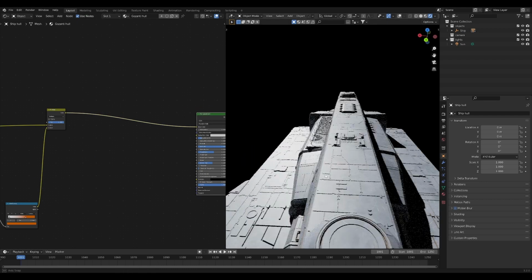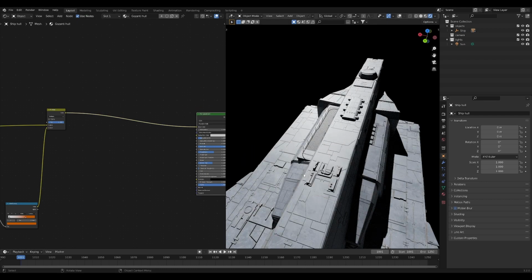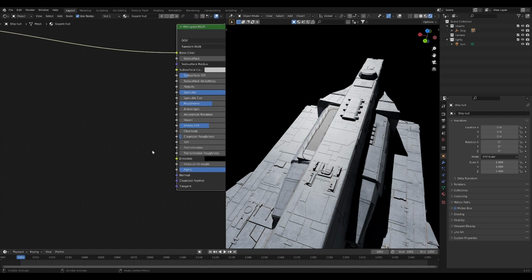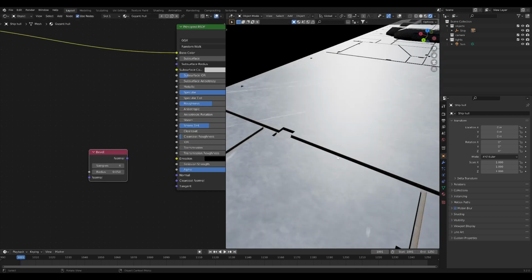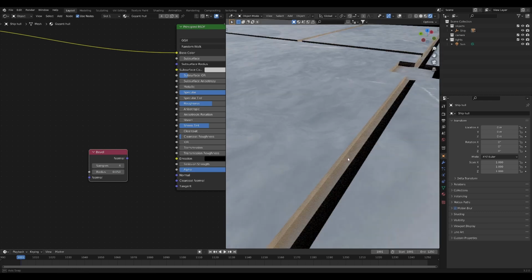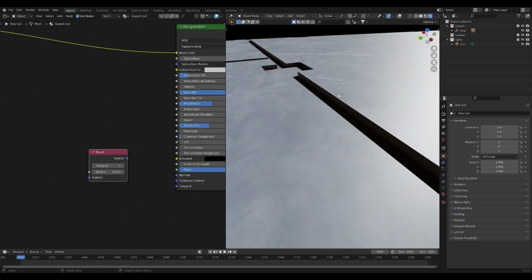Now, of course, we're still missing a couple of channels. We don't have any normal detail, and we don't have any roughness detail. Now, what I've learned in my time is the normal detail doesn't matter all that much, except for one important node. We want to add in a bevel node, because no surfaces in real life, no objects have perfectly sharp corners like this. We have these perfectly mathematically sharp corners, and those don't exist in the real world.